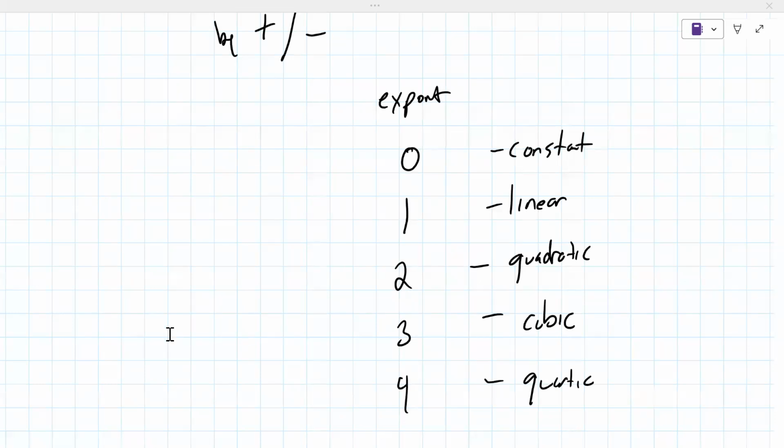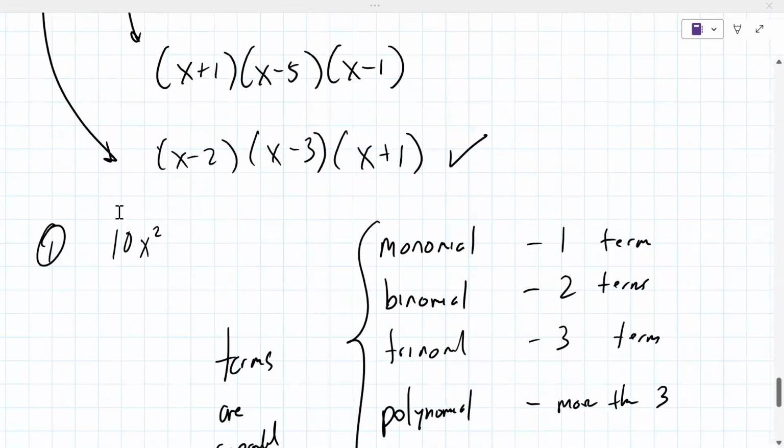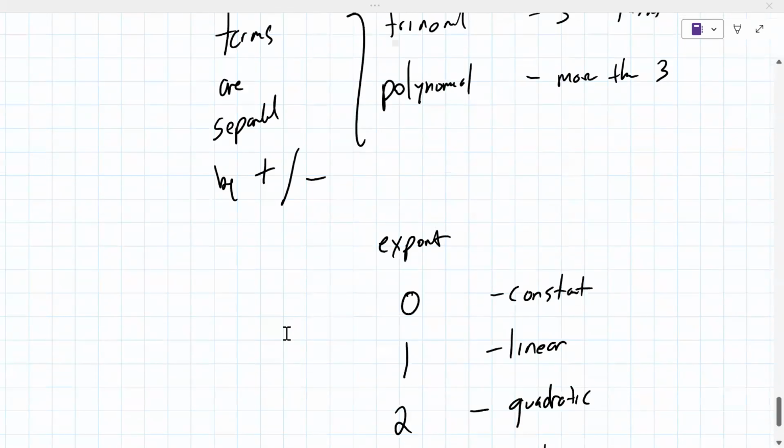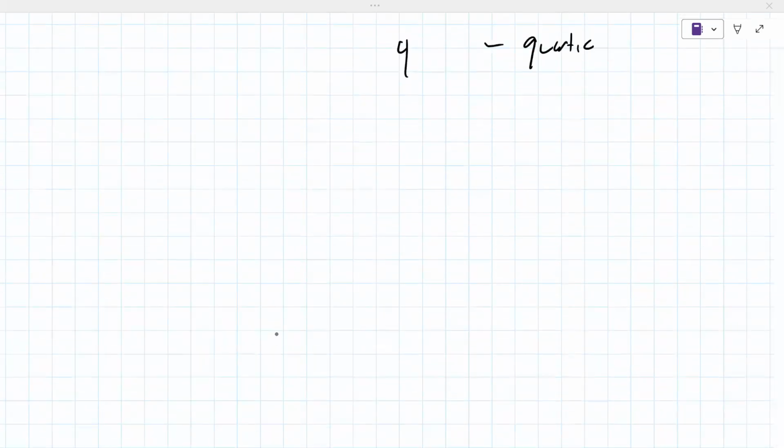All right, so why is it a monomial? We know that now because it's one term. Why is it quadratic? Because it's a power of 2. Yeah. All right, so the more common one, let's say I gave you something like minus 6x cubed. This would be a cubic monomial.